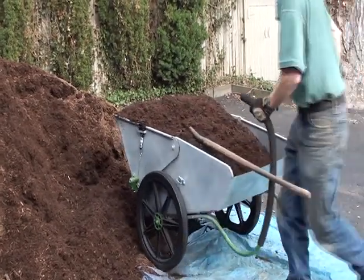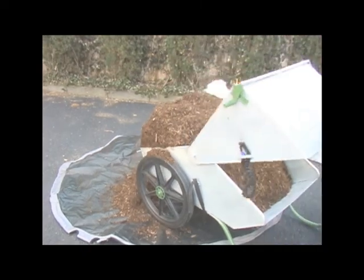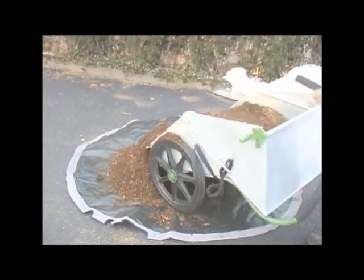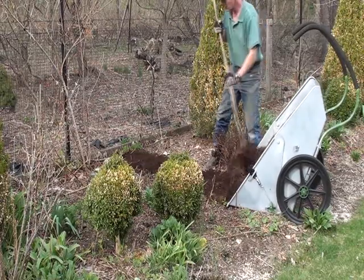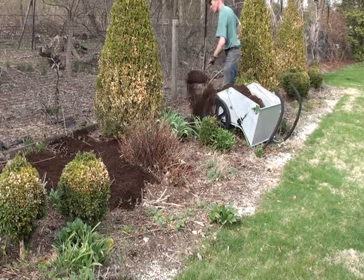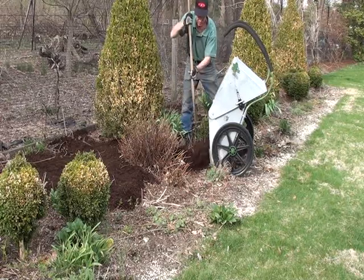The Rhino Cart lets you work the way you want, depositing a full or partial load without twisting or shaking, or to dig or scoop with a shovel or pitchfork to distribute, sprinkle, or spread materials where you need them. From the front or the back of the cart, saving work and time and getting the job done.